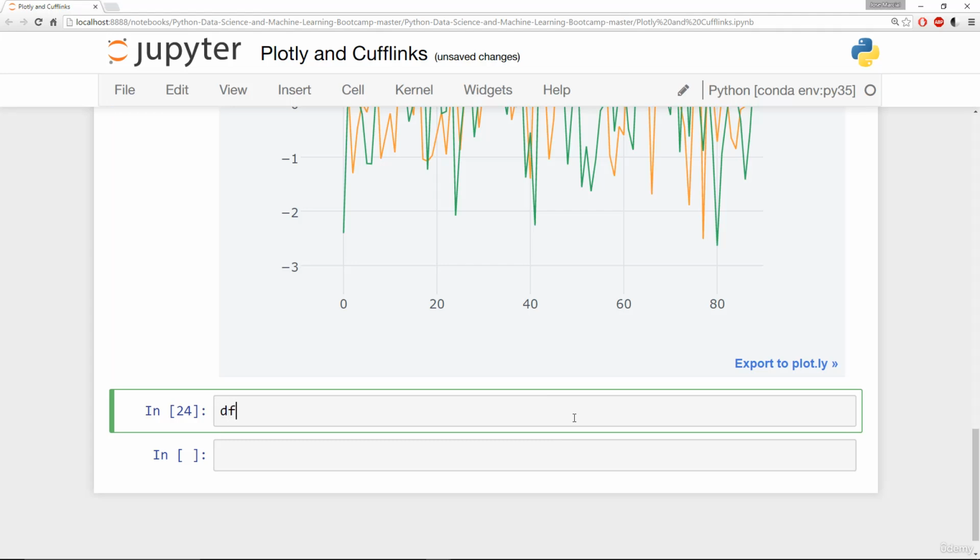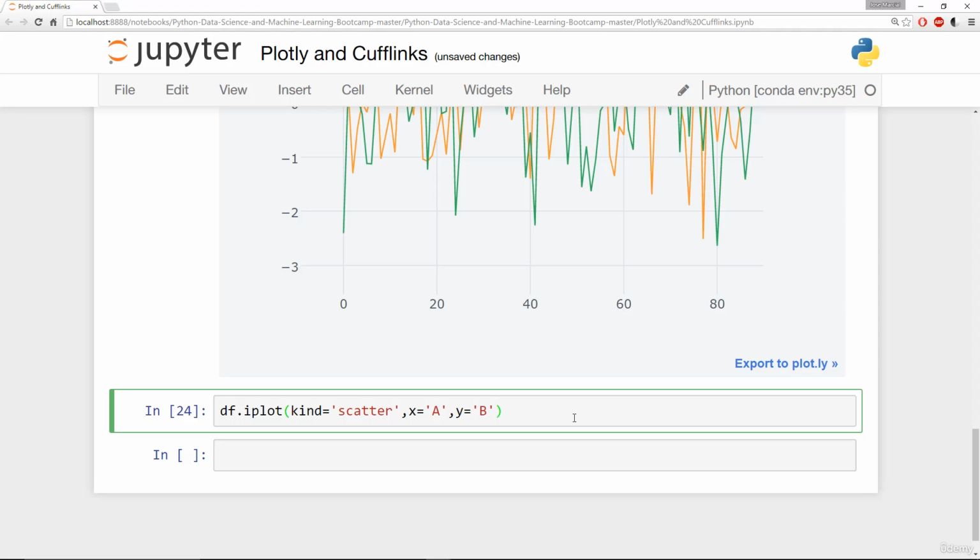I'm going to go ahead and say df.iplot. And then in order to switch the type of plot, you specify kind equals, and then for scatter, the string is scatter. And for scatter plot, you need to specify the x and y axes. You can go ahead and specify this by the column name. Let's go ahead and show a scatter of A column versus B column.